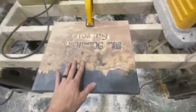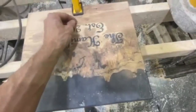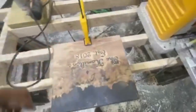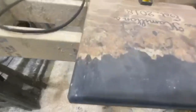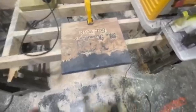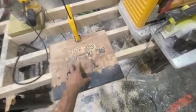I did both sides and sanded it down with 220 right now, trued the edges on the table saw, then I took a router and rounded these edges here and I'm gonna do the bottom tomorrow. The battery died, unfortunately, so I'm gonna do the bottom tomorrow. I'm sorry, I sanded this with 120.